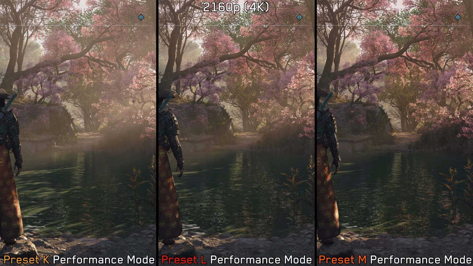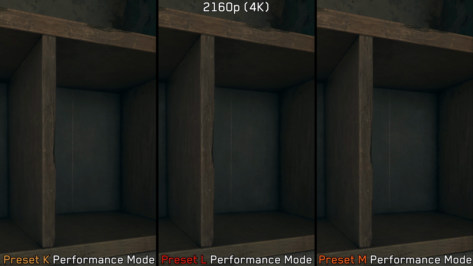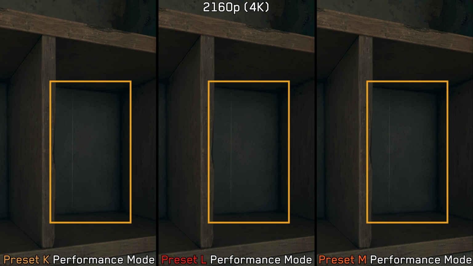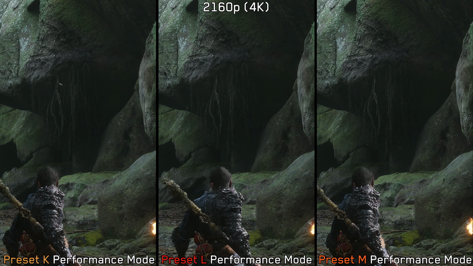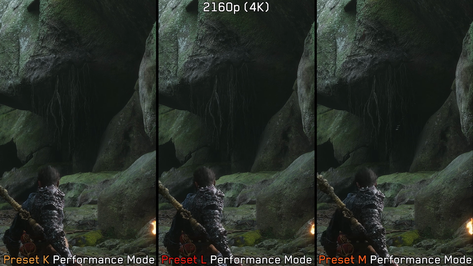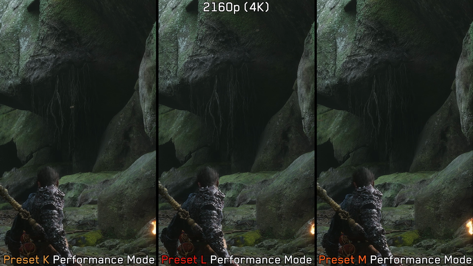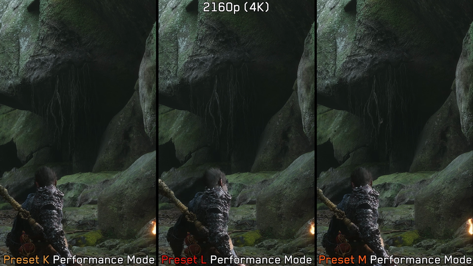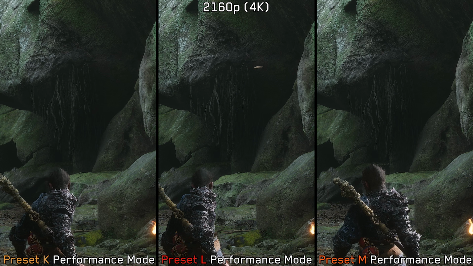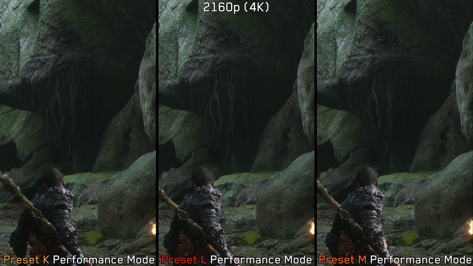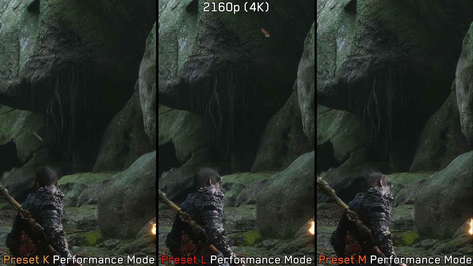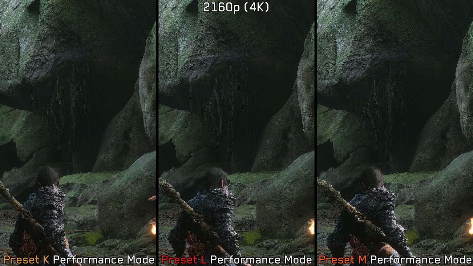presets. If we switch to Dying Light: The Beast, we once again see the same noisy, flickery look on the ray traced global illumination with the new presets. Even software ray tracing like Lumen exhibits the same problems, as you can see here in Black Myth Wukong. Now this is a major issue because of how demanding DLSS 4.5 is. We're often forced to use it with lower input resolution modes such as performance, which in turn amplifies the noise and flickering. So does that mean DLSS 4.5 is useless?